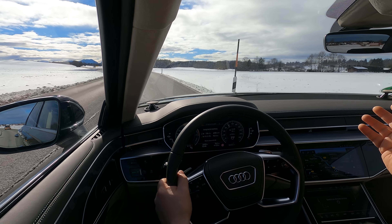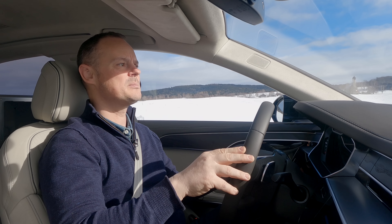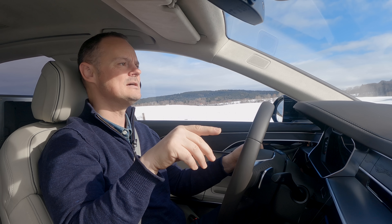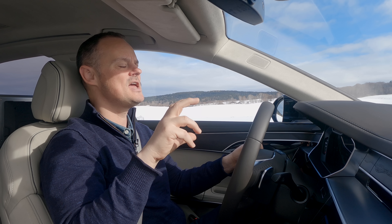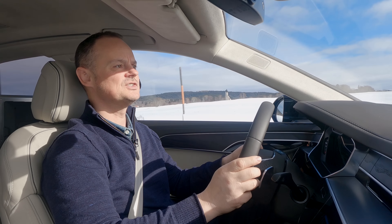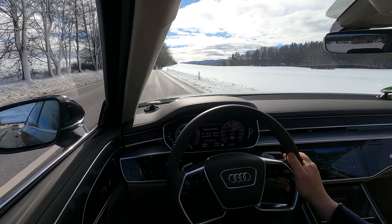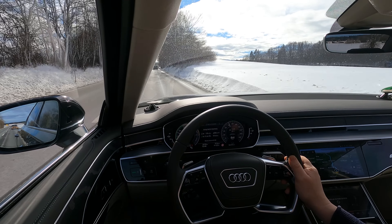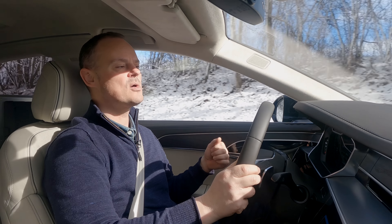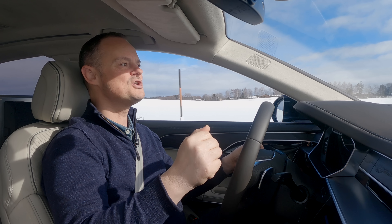Audi have done enough to keep me relatively happy — thank you for leaving the steering wheel alone, and we still have a good old-fashioned volume knob. For the rest, especially climate control, you'll be spending time getting to know this system. Fortunately it's designed to be very easy to use without looking at it. You can scroll up and down or just swipe to get where you want. There's also a nifty two-finger function which brings both temperature zones to match the driver's setting — great if you get in after someone else has been using it.